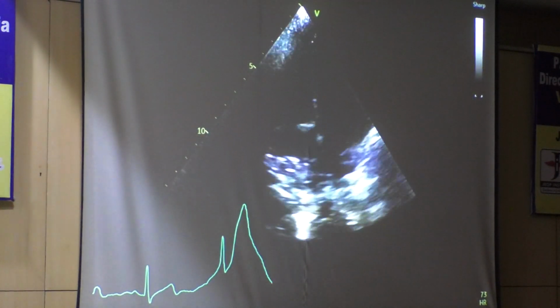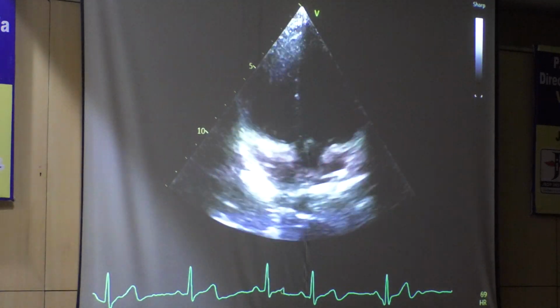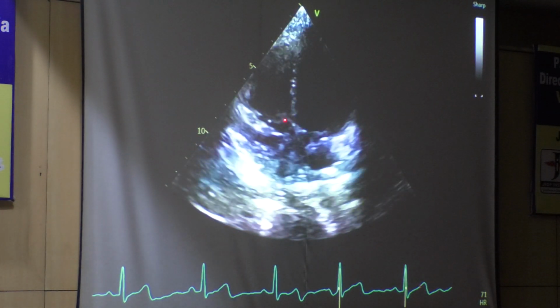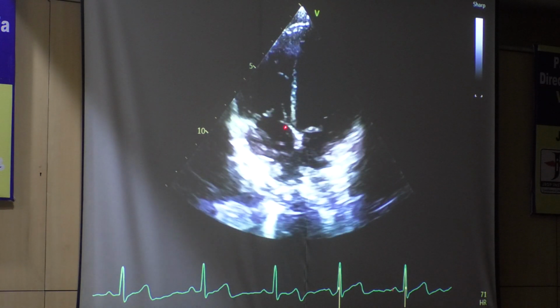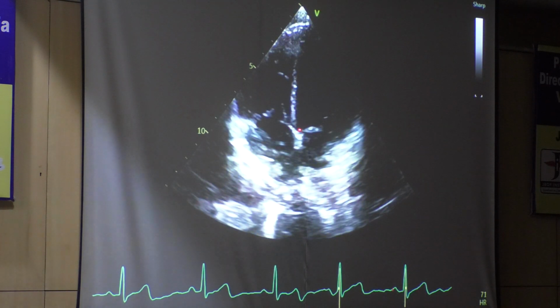Second important point, once we look at this particular phenomenon, I look at the kind of valve. So I'll freeze over here the kind of valve I'm dealing with. Now this is very important, all of us know about it. One is a tricuspid valve, one is a mitral valve. The tricuspid valve is always apically placed. The hinge point of a tricuspid valve is apical as compared to the mitral valve, which is basally placed.